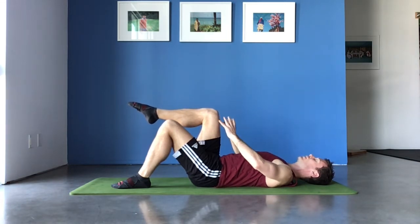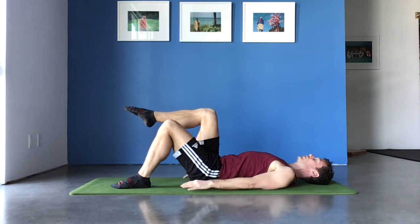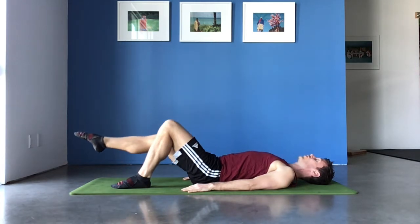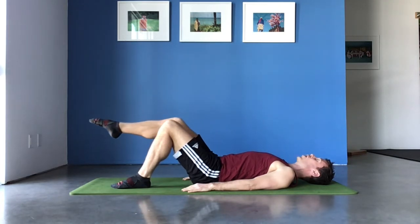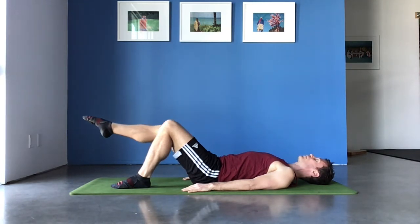Now with that leg still in the air, notice where your low back and pelvic girdle are. As long as they feel tension-free, that's great. Just keep them in that position as you reach a leg away, and then bring that right leg back in towards you. Now as you stretch the leg away, lower is harder, but try not to go so low that the weight of the leg pulls your low back off the mat any higher than it started. So you want to keep the long neutral curves in your low back.